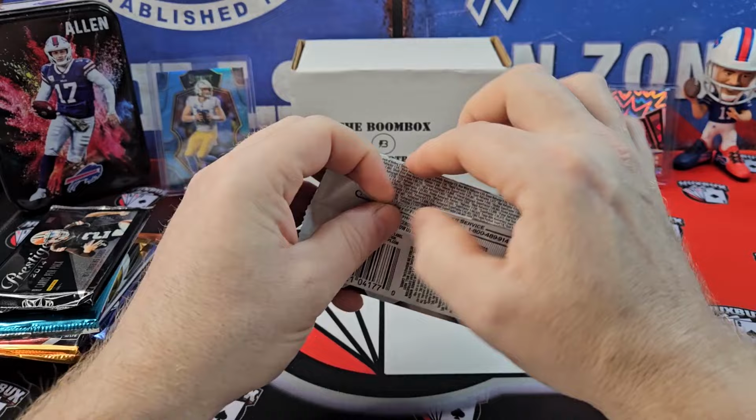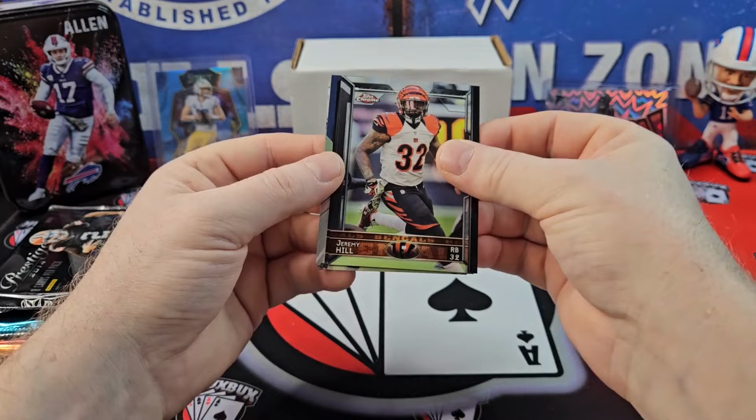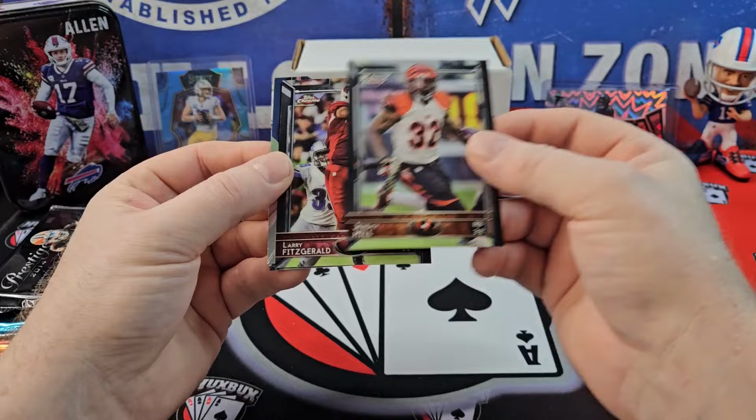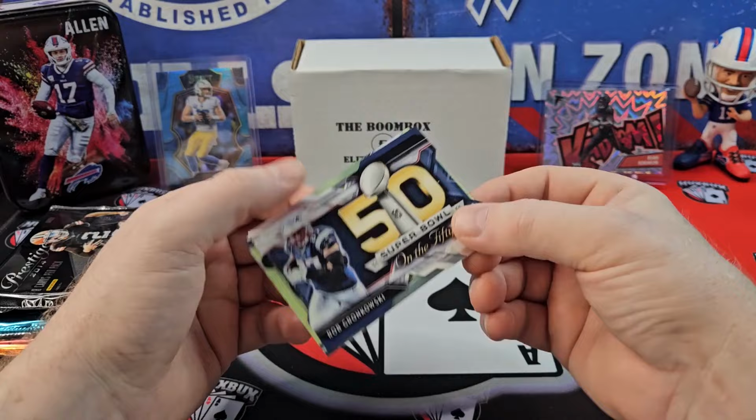Let's see what we can get. UFC Topps Chrome is coming out here at the end of the month. Ooh, we got a die cut. All right, so there's Jeremy Hill. I do love this design. Larry Fitzgerald. A Tom Brady. Ooh. No, that's a Gronk. On the 50. And behind that, a Bryce Petty rookie card.